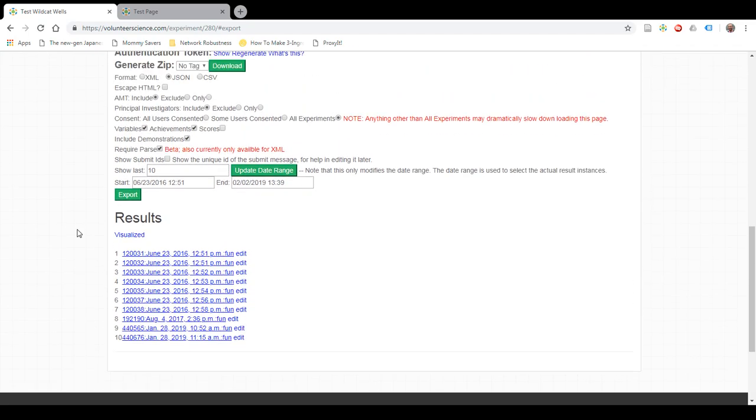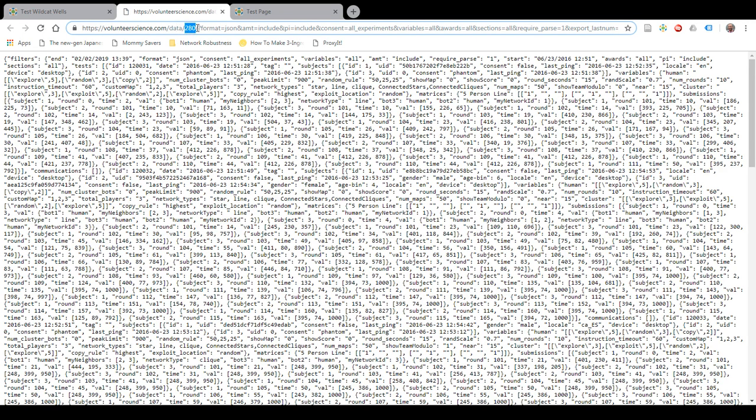All right. So you can scroll through your data here. This is a good way for checking how much data you have and how much of it is useful. Once you're ready to download it, you can click this export button. It'll open up a new tab with volunteerscience.com/data, the study number, and then all of these parameters that you use to select the data that you want. And if you're doing this through Python or R, you would add in an ampersand API key equals, and then that API key that will be generated.